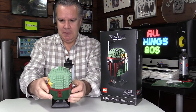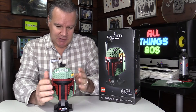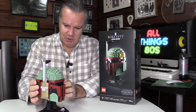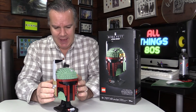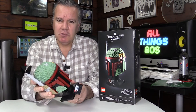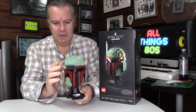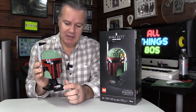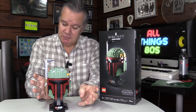Colour-wise, pretty good. I don't know if this shade of green is unique to the Boba Fett figure, but it's a nice shade and it contrasts rather nicely with the darker green and the dark red. We've got some nice yellow touches and a bit of beige. One thing that was interesting was when doing the internal construction, there were a number of pink pieces — I don't know why they chose pink because they're not actually visible from the outside. It's also got a little plaque that just says Star Wars, Boba Fett. I would have liked to have seen a little extra stand with a minifigure, perhaps — but maybe I'm being picky.